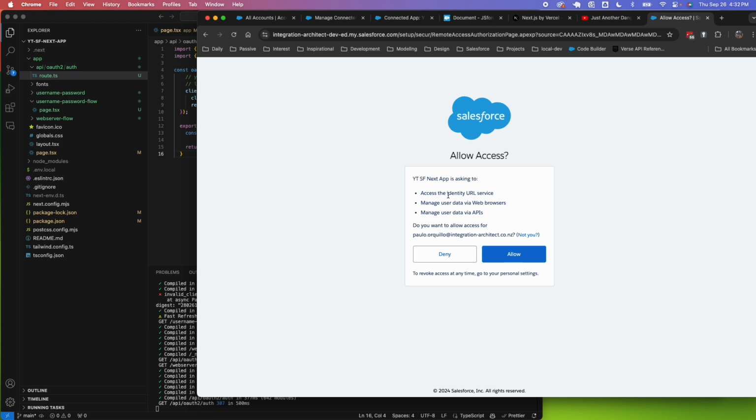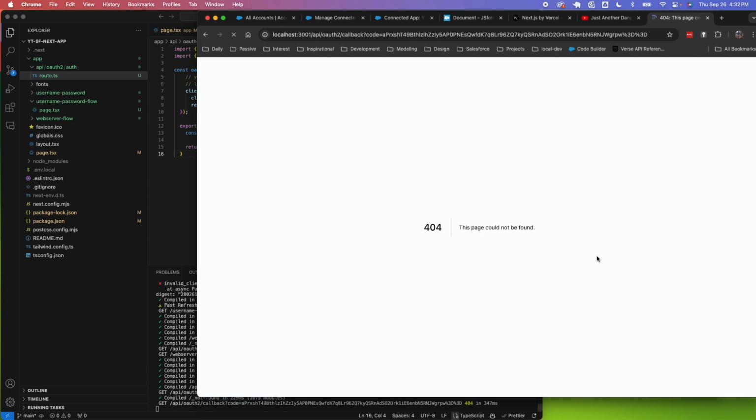So the application is accessing the identity URL, the web browser, and the API defined on the scope we provided. So when I hit allow, it's gonna redirect back to the callback URL we specified. So the callback URL here needs to handle this code being passed from Salesforce.